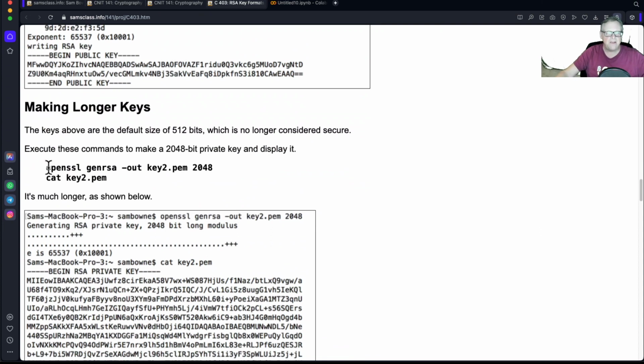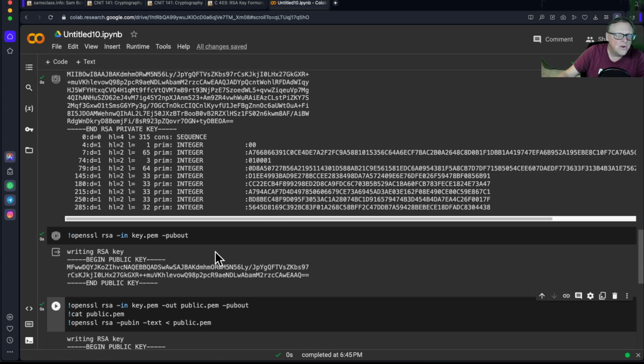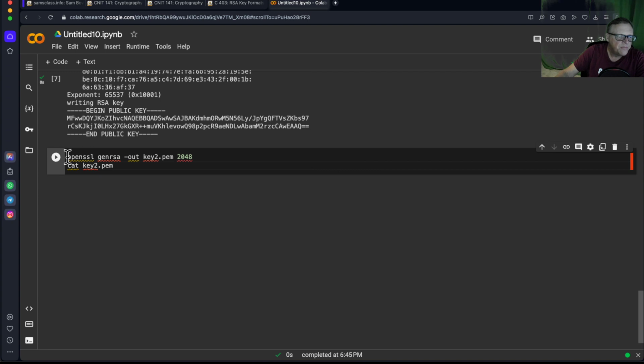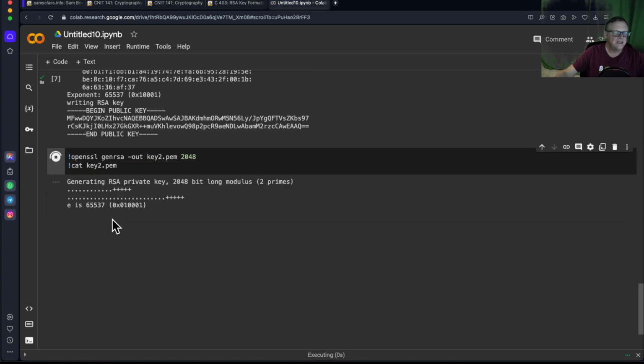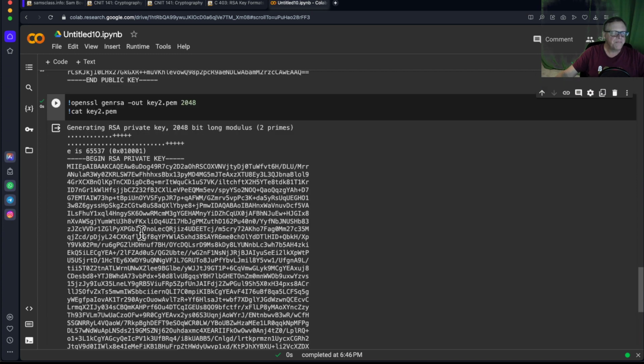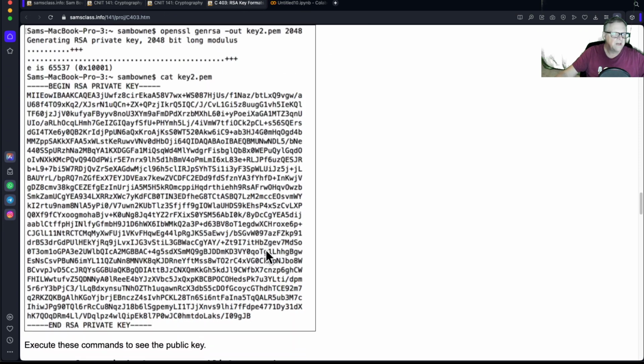All right. And of course, 512-bit keys were recommended, I think, back in the 70s and 80s. They're not considered safe anymore. These days, 2048 or indeed 4096 are recommended. So to make a longer one, you just tell it to make it longer. And you'll notice this will take longer to calculate. The time it takes may be noticeable now. 2048, it might still be less than a second. Got to put exclamation points in front of each command. All right. Nope, came out right away. All right. Anyway, there's the key. All right. Much longer, of course.